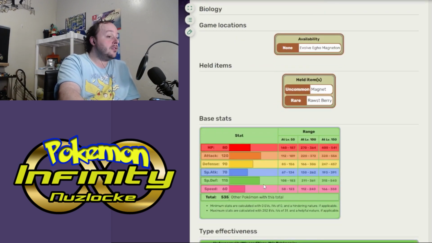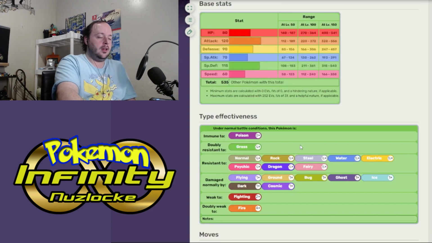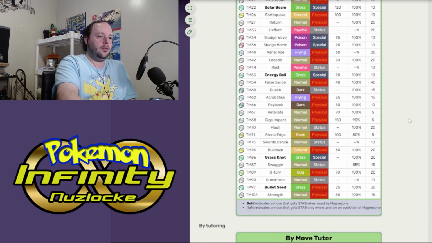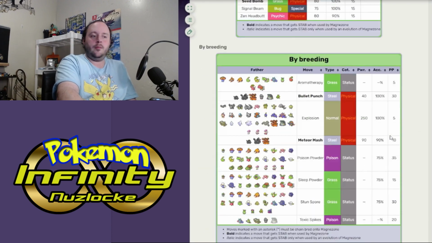Love the attack stat, love the special defense stat. I love all the stats and everything. It still kept all the weaknesses. And there's a lot of new moves now, like Wood Hammer, Fissure. I think that's some of the extra ones there. Besides, there's stuff like right here. The TM move pool is really still good. Still love the Move Tutor moves.